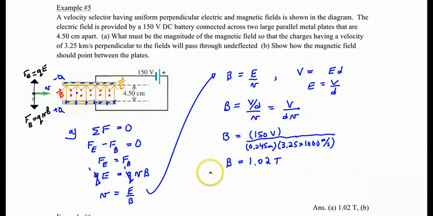And for part B, we've sort of answered it already. Because this plate is positively charged down here and this is negatively charged, we have an electric field that is pointing straight upwards, which causes an electric force on, say, a positively charged particle upwards. So to compensate for this and create a magnetic force going downwards to balance these two forces, we have a magnetic force going downwards. And then using your right hand rule with the velocity to the right, your thumb to the right, your palm facing down, the magnetic field lines must point perpendicularly out of the page or screen that you're looking at.